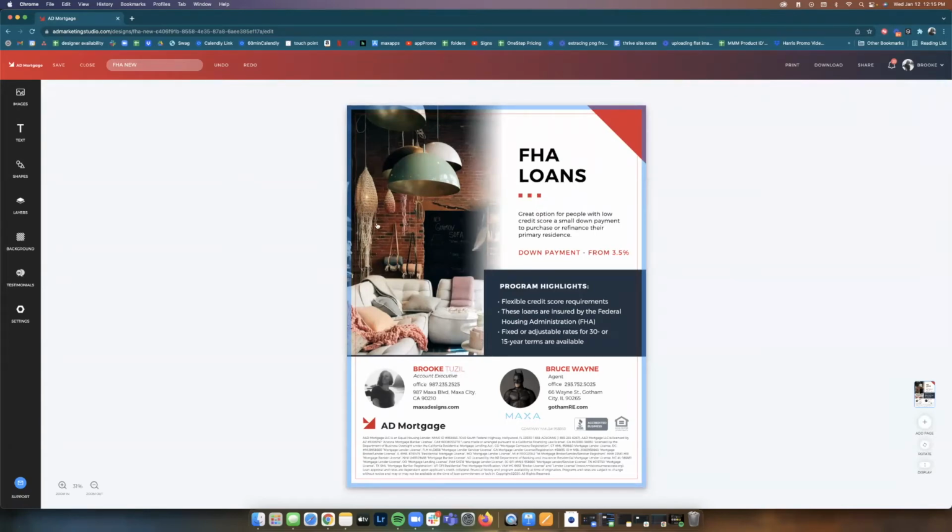On all of these designs, pretty much just the photos and text are unlocked. What's great about this platform is you don't have to be a designer or have any kind of design savvy. You don't have to know what the branding for AD Mortgage is supposed to be. Everything is the right color. We have the disclaimers and all of the compliant licensing on the designs. These are locked up so that you don't have to be responsible for making sure that your design is compliant. All that is already embedded in the design. You don't have to worry about any of this.